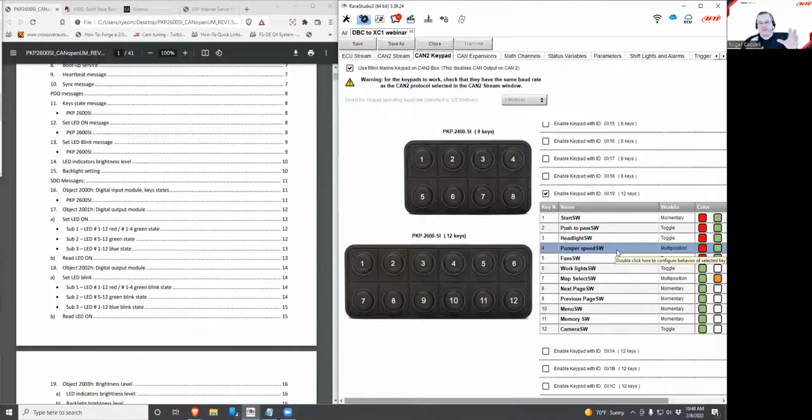I see the same thing in alarms. People will ask sometimes, well, yeah, I got a high water temperature, just turn on a light. Well, there are other things you can do. What is in your mind? Do you want it to turn yellow first and then red and then flash and then the entire screen go? Well, we allow a lot of things like that, and what you've just shown there with these keypads is the same thing, not only with the lights on the background, but the multi-position, the momentaries, all of these different things. The user can use their mind and say, well, how do I really want to make this individualized for me, to make it work exactly how I want it to work and do what I want it to do, and then boom, we can handle that.